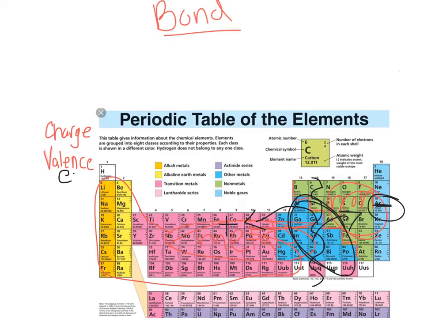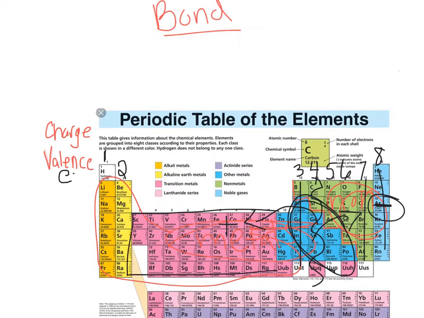Valence electrons, or the outermost electrons on an atom, the electrons that are responsible for bonding, have a pattern. Everybody in column number 1 has one valence electron. These guys have 2. Everyone in column 13 has 3 valence electrons, then 4, 5, 6, 7, 8. So everyone in this column has 8, this column has 7. It's a trend. All of these guys right here, they're multivalent. They have different numbers of valence electrons, and we're not going to memorize those.